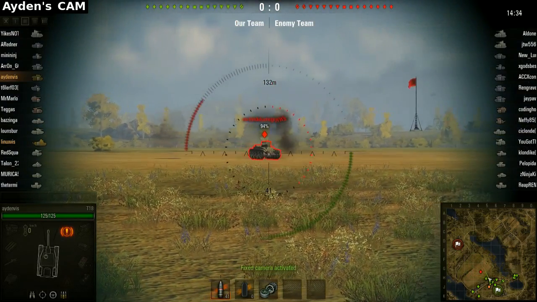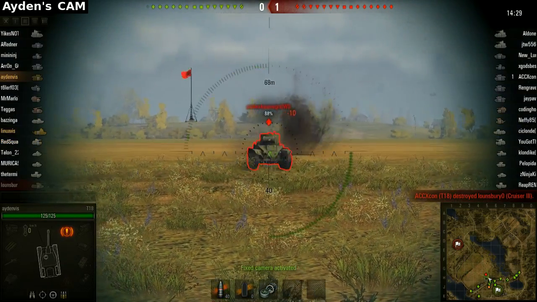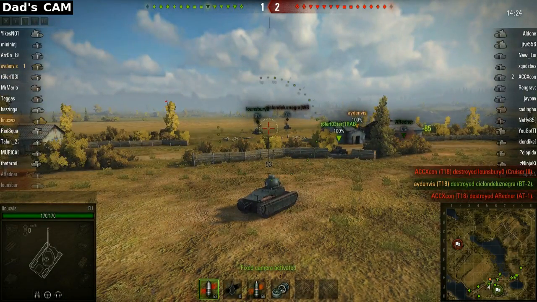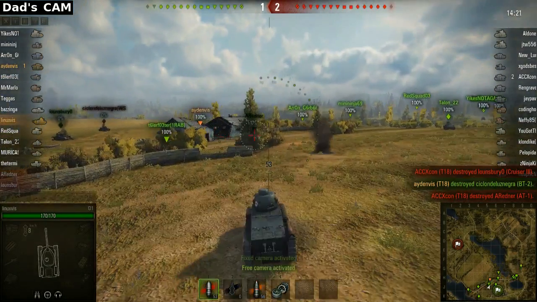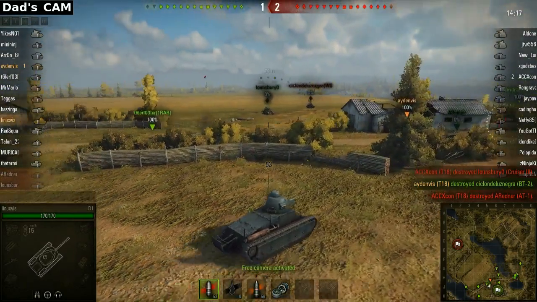So a wild BT-2 appears. We both took shots at him. Yeah, so missed. We're doing focus fire. I'm gonna go right through his commander's hatch. Didn't really need to. 150 damage. Yeah, tank destroyers on the lower tiers are kind of just, and then they're dead.